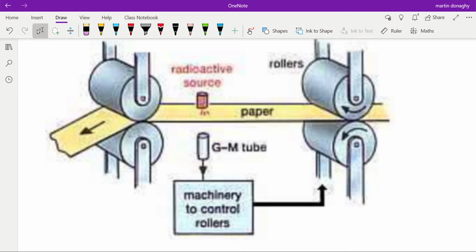But you basically pass the material through these rulers. They press down with a particular force on the material as it gets pulled through this way. And the more they push down, the thinner the material will be at the end of the manufacturing process. So what we do is we set a little radiation source, and we're going to pretend this is aluminium. So I'll change this to aluminium foil.